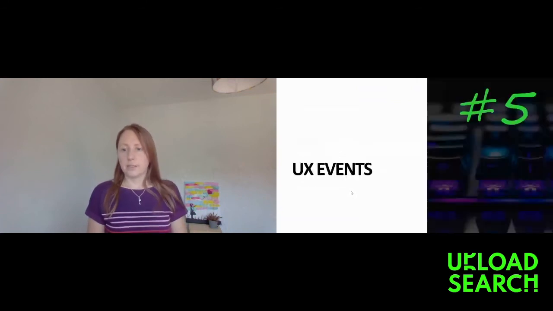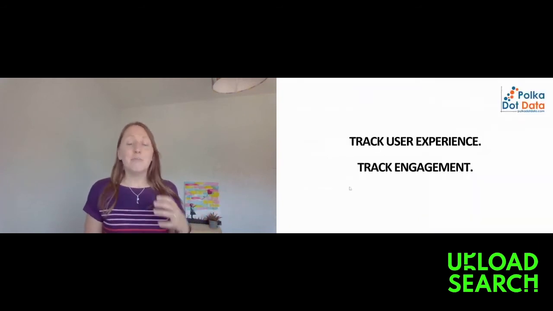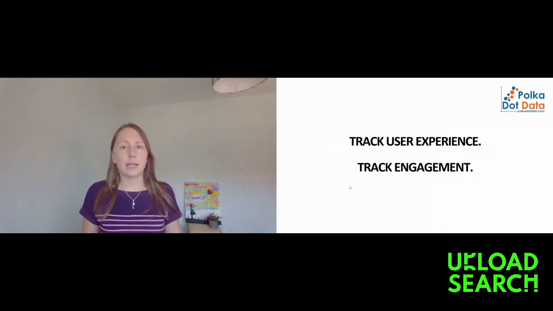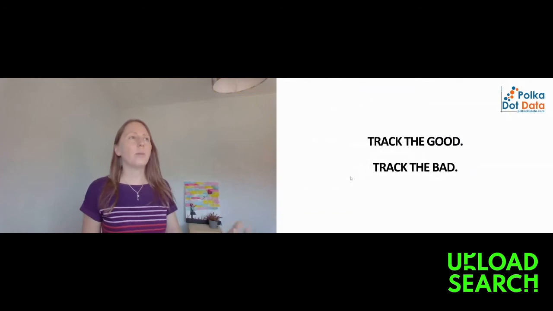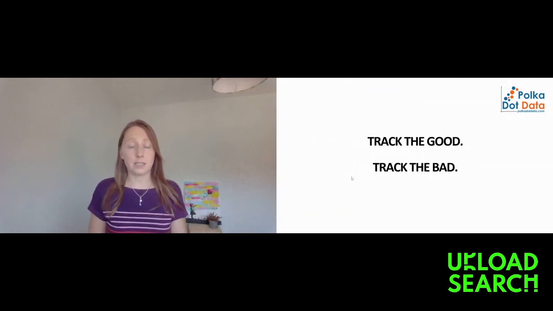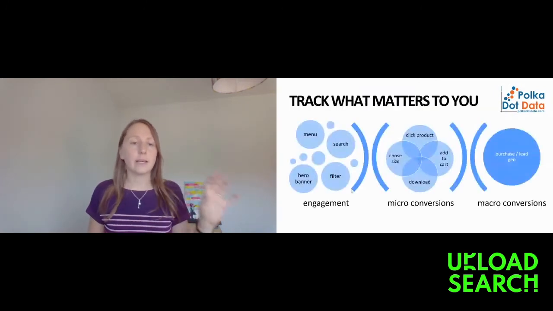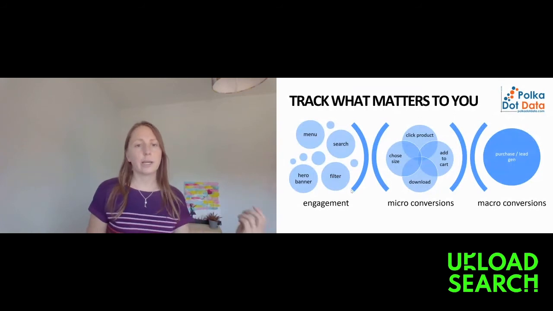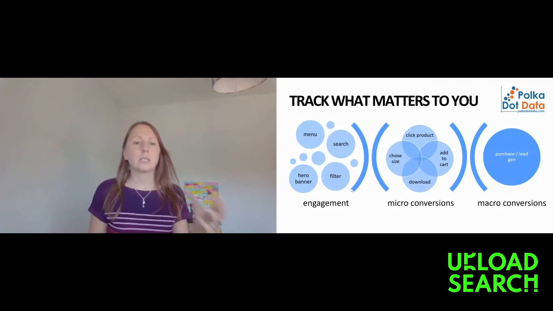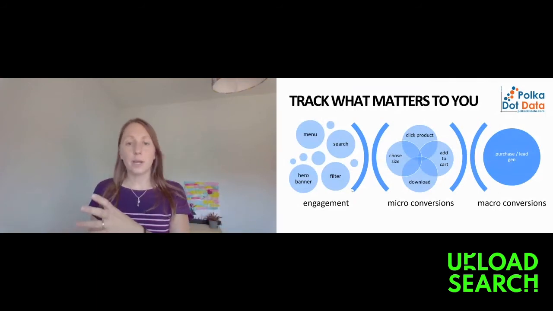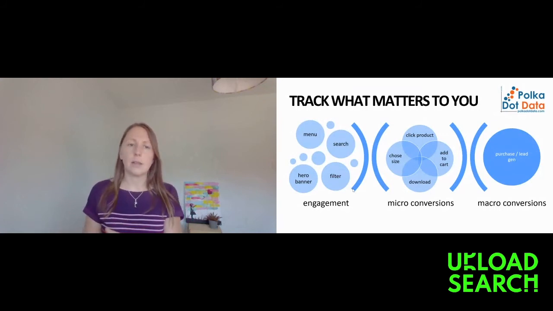Okay, next is events. I'm sorry I'm speaking so fast, but there's a lot of content to pack in. So events are used for tracking user experience, tracking engagement. Again, we're understanding the customer journey. We're understanding the good, and that's the common one that most people do, but do we understand the bad as well? So what I want to think about is, yes, we're looking at all of these. We're looking at the engagement of the menus, sort of tertiary KPIs. Then we're looking at the secondary KPIs, the micro conversions, where you've got the clicks, the add to carts, the downloads, the forms, and then you've got your big conversions. So your macro conversions with your purchases and your leads and your contacts and things like that.